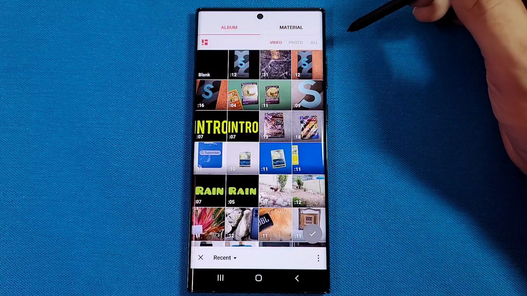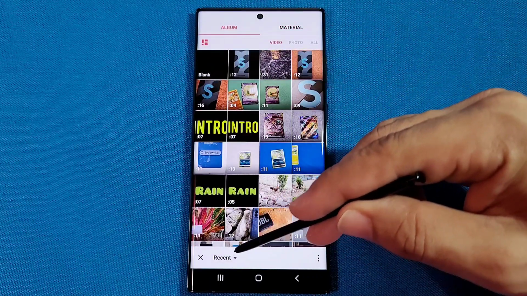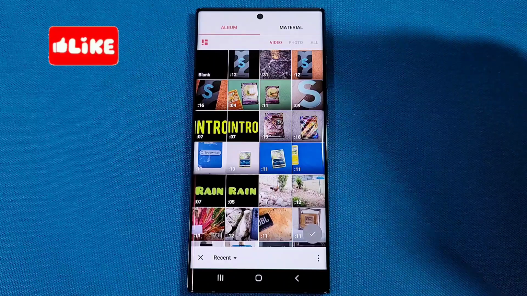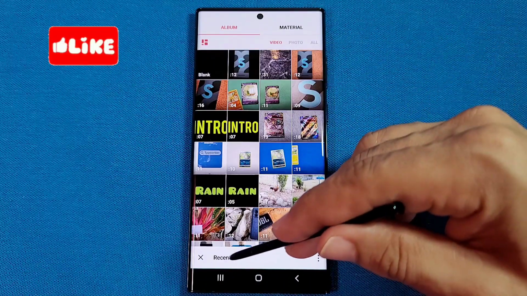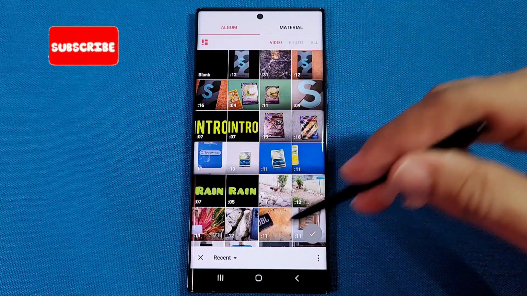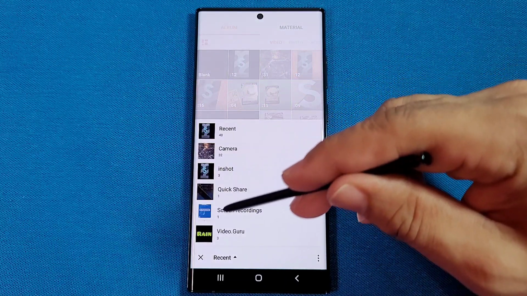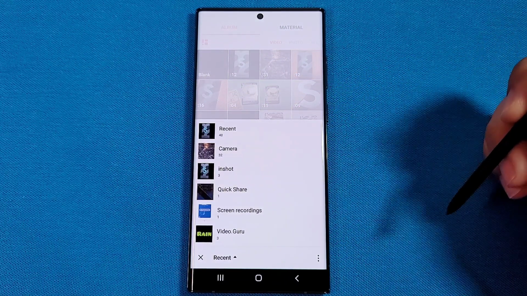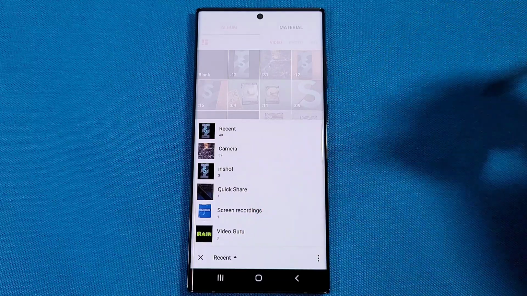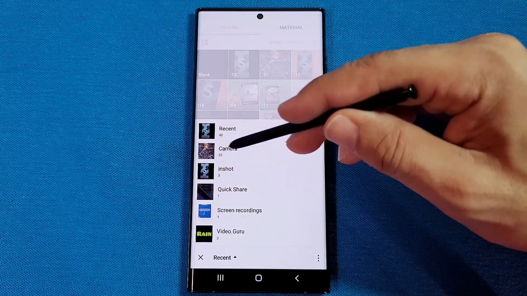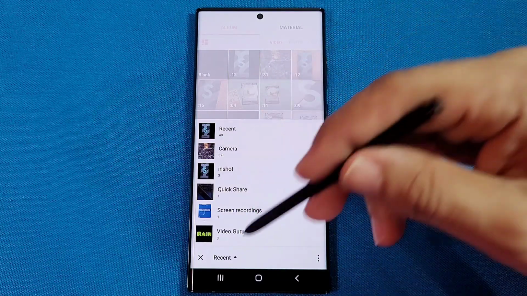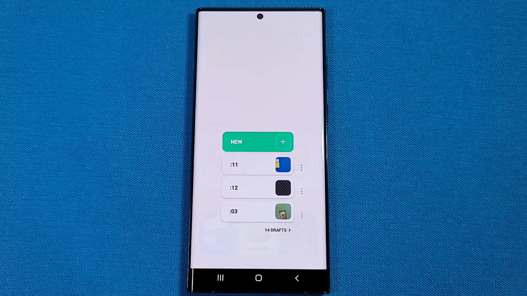So going back to album here, to the bottom section here, you can choose what album you're choosing the files from. So this is all from your smartphone here, and if you select here, you have all your different albums found on your device. Okay, and you can choose from which one. So say you recorded something and it's within the camera section, you'll go to camera and it'll give you access to all that you have recorded with your camera.